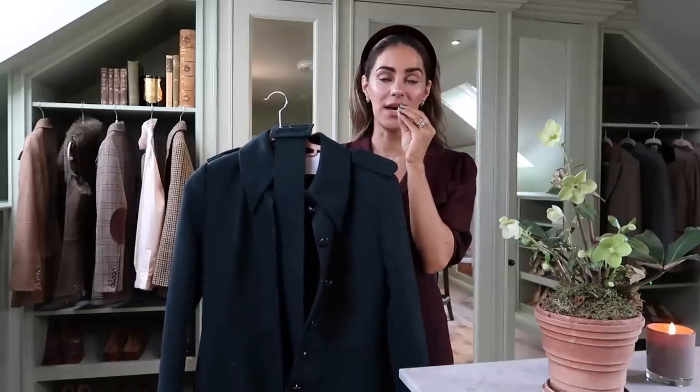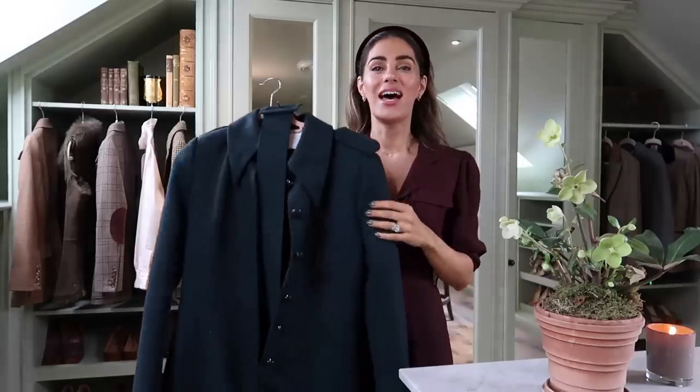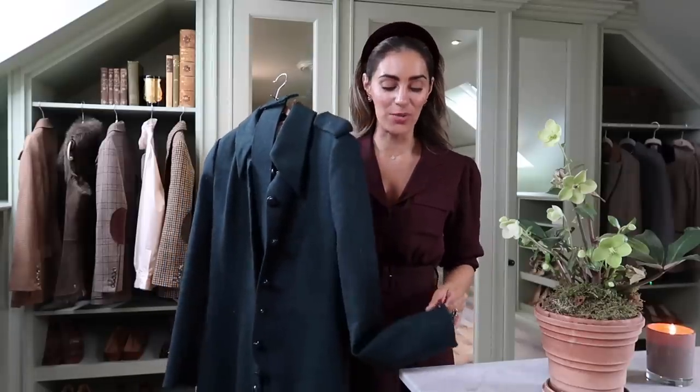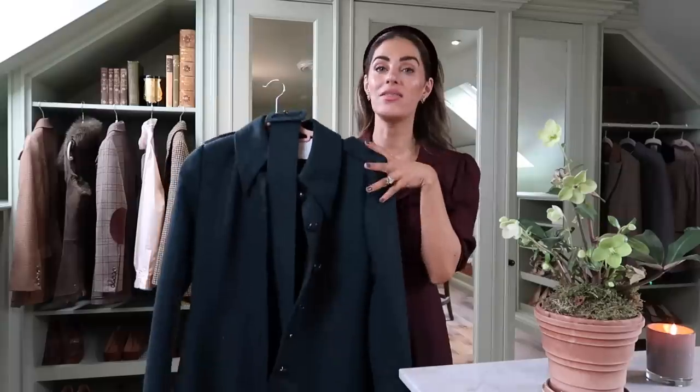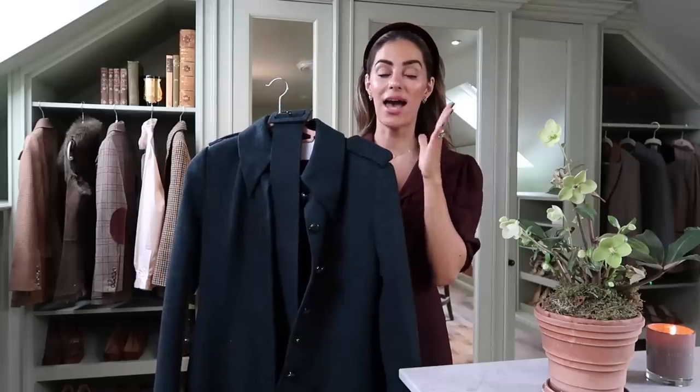The craftsmanship is absolutely exceptional, but my goodness, they are expensive. And they're worn by the Princess of Wales, the new Princess of Wales, and lots of other people as well. So I can kind of understand, but I was reluctant to purchase full price. I did not think that they would be having a sale, and I did not think that I would get this coat in the sale either.